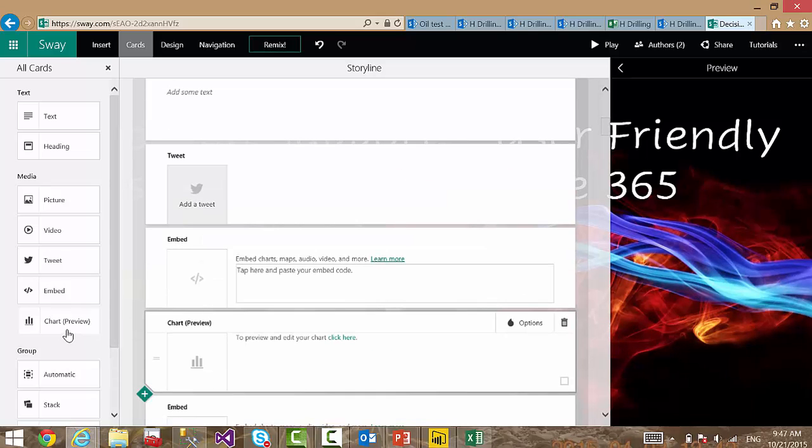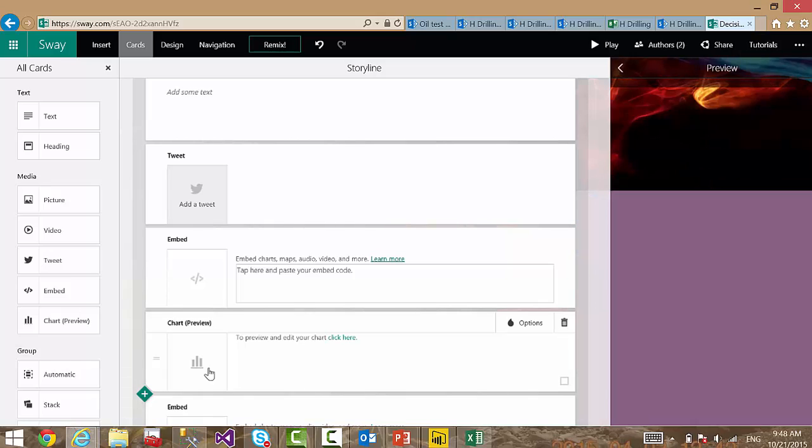And also there can be chart previews, and this is exactly where I can share my Power BI previews. It's not available yet with the Power BI, but simple charts can of course be shared here, and I'm sure that eventually we can share it with Power BI as well, hopefully, of course. So this is how easy it is to create the Sway just by a click of a button.